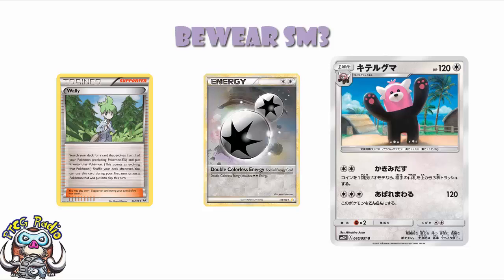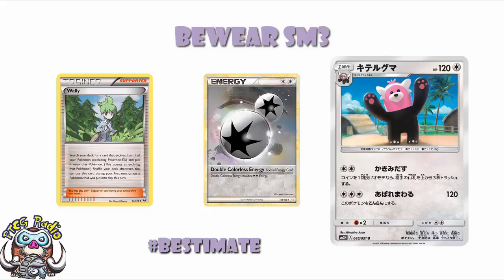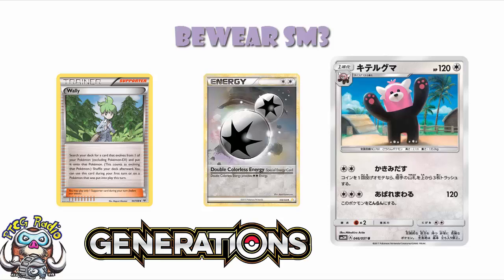Now, we are getting close to the rotation here. So I should pause at this moment to say that from now on I'm going to try and make a point of suggesting whether I think cards will or will not be rotated, because of course in Burning Shadows we've only got this for Worlds, and after the World Championships we should have a rotation. It's not been announced, so I can only give you my best estimate, but Wally was reprinted in Generations. It's going to be staying around.